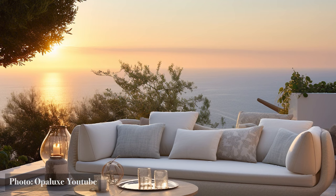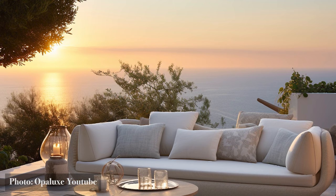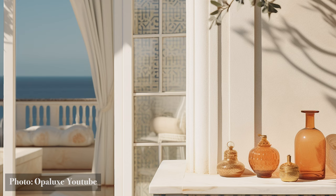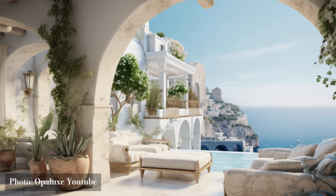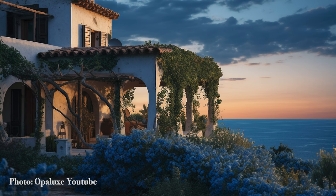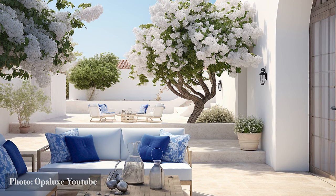As the Mediterranean sun dips below the horizon, casting homes in a sustainable silhouette on the horizon, it paints the sky in shades of hopeful bloom. It's a reminder that design here isn't just about aesthetics — it's an ode to nature, a commitment to future generations, a pledge to harmonize life both inside and out.